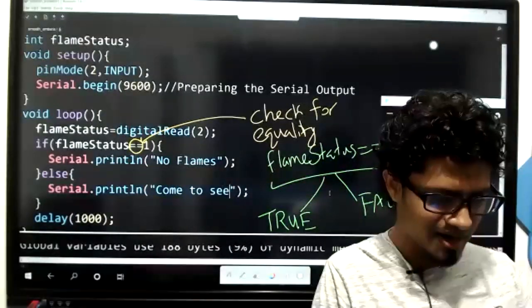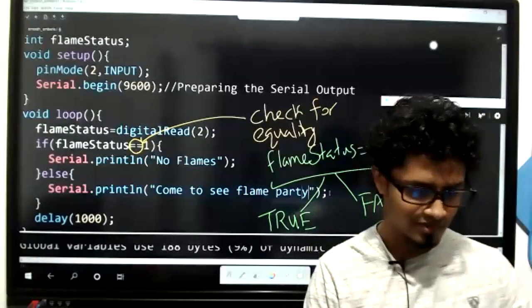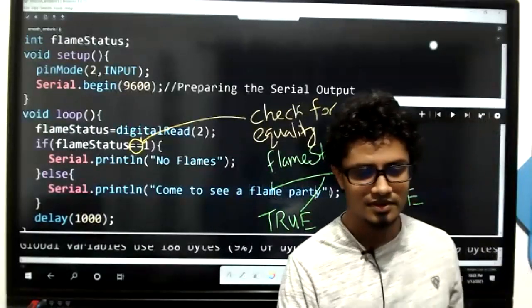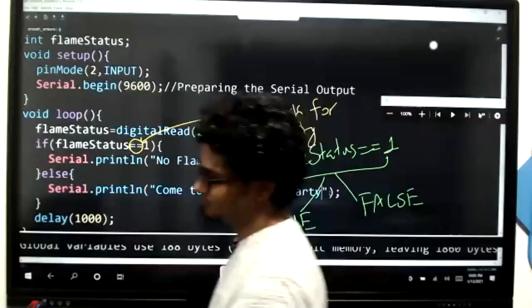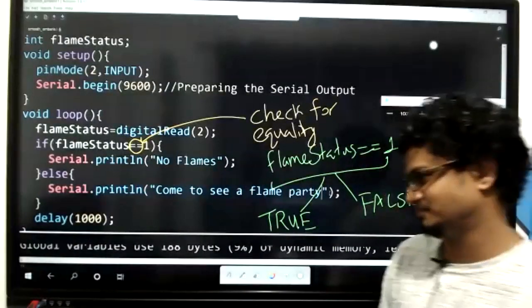Or else you can make it like a more Deadpool version of a prompt, saying: come to see a flame party. So I'm going to mention that if there is flame.